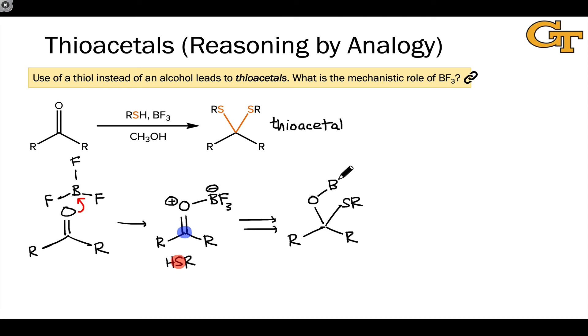Similar kind of reactivity where this CO bond breaks and we end up with some kind of BOH group as a leaving group results in installation of the second SR group and formation of the thioacetal. So this is highly analogous to the formation of acetals. It's just instead of using a Bronsted acid, we're using a Lewis acid, BF3.